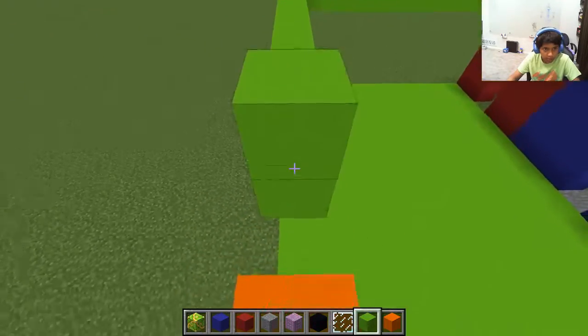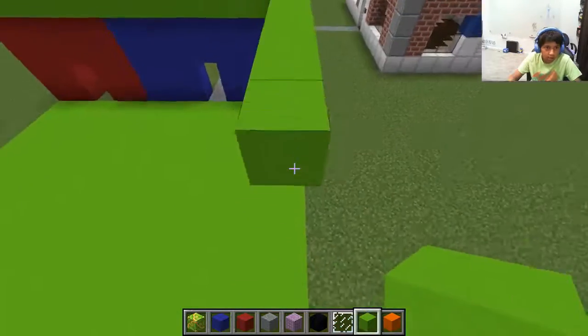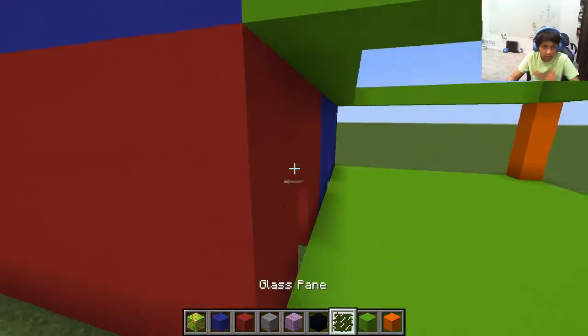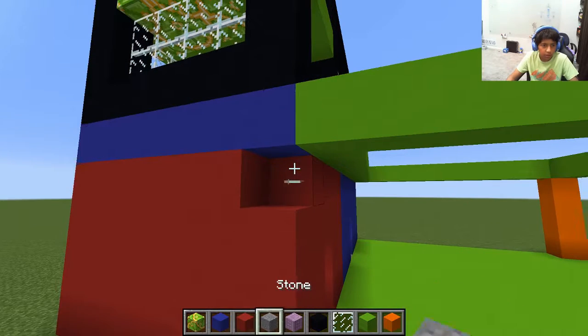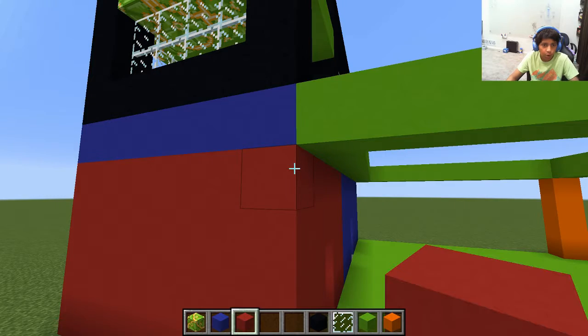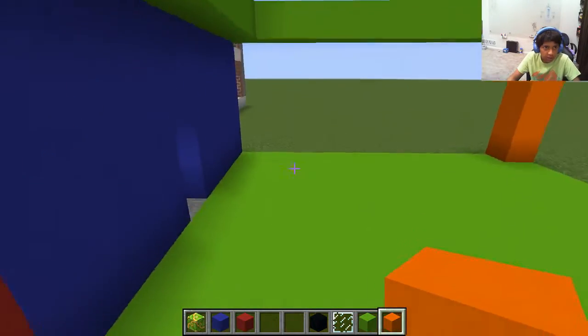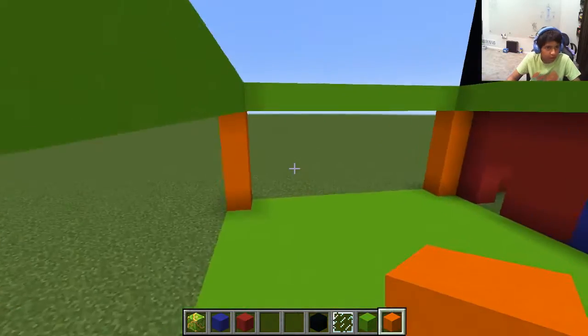Ooh, perfect. Orange shall be the walls. The walls of orange. Now I need to make... So this is a corner, right? So then I'm going to... Oh my god, why do I have 64 wood for no reason? I have some 64 wood for a random reason. Okay, so now I have that.